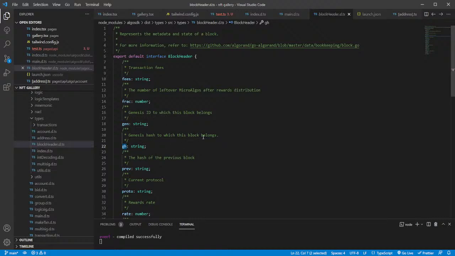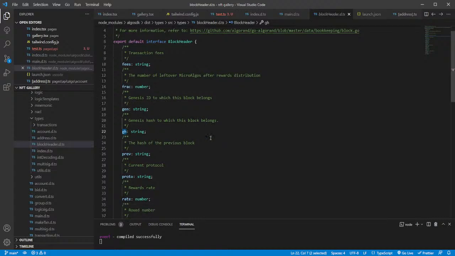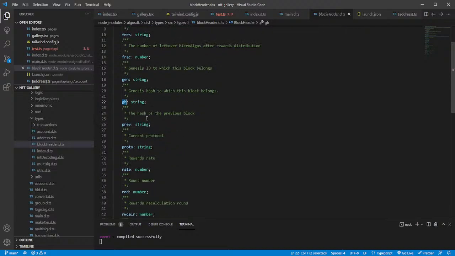GH is the Genesis hash to which this block belongs. So all the blocks need to have a Genesis hash. And then we've also got previous, which is the string, the hash of the previous block.